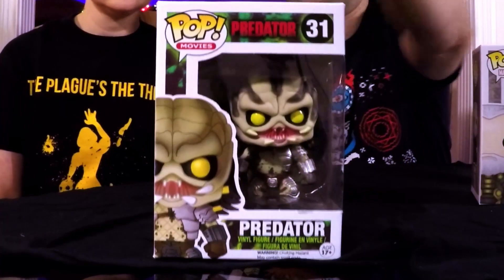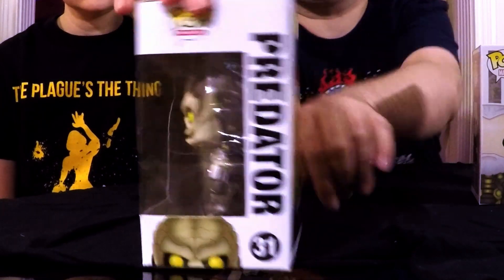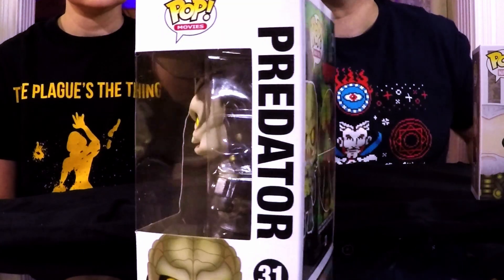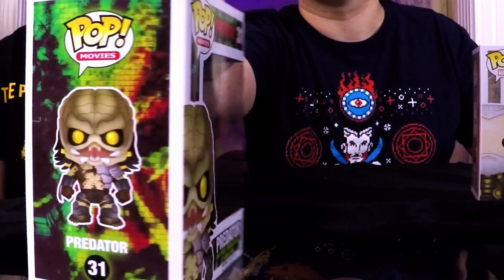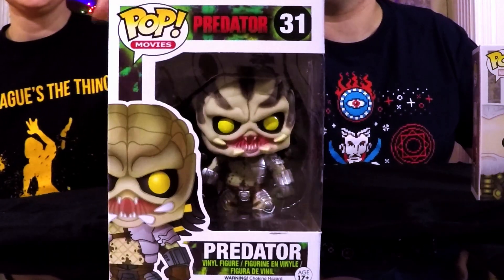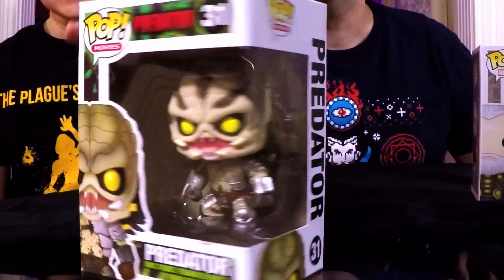There's a lot more packaging in this box this time around too, which I appreciate because it was a little dinged. Alright, I'm reaching down to get one — this feels a little heavy. Oh cool, basic Predator! I have a cloaked see-through Predator, but this is the common one, so that'll be great if I ever find time to start doing photo stuff. Let's back up a little bit so I can spin without pulling the t-shirt around. He's particular about how to run these videos — we'll go with 'particular.'